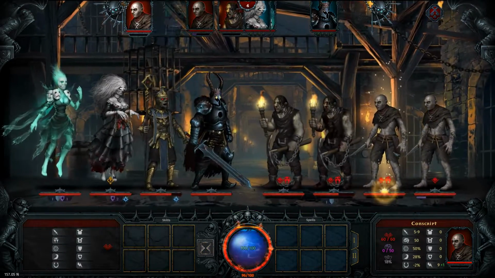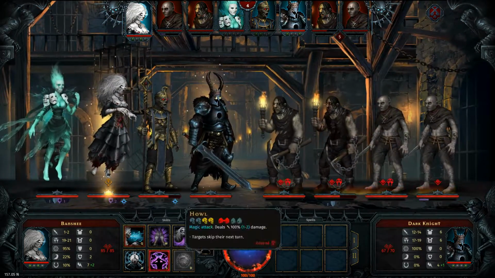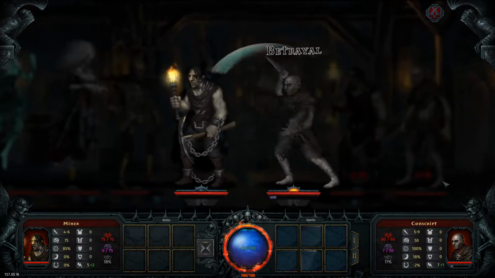Or not. Make sure to stay debuffed. There we go, now he is insane. 75% chance to attack an ally. Good.